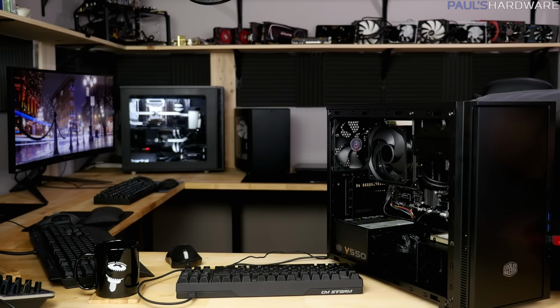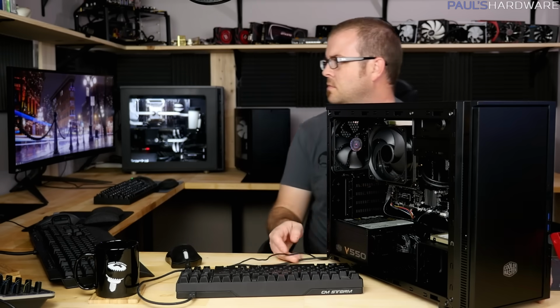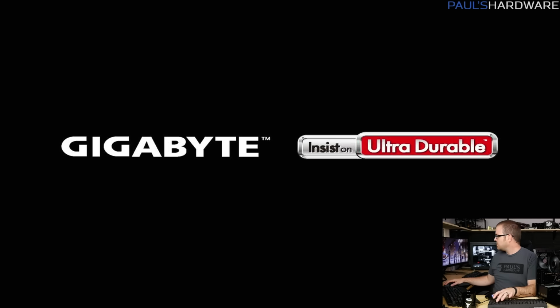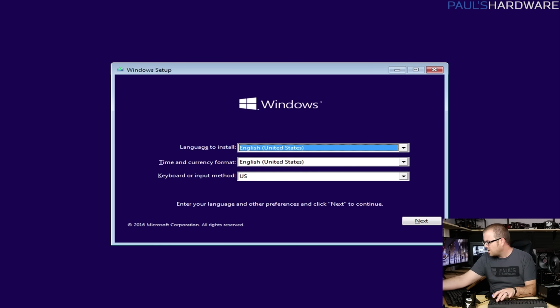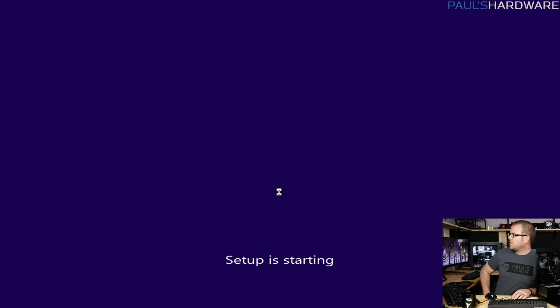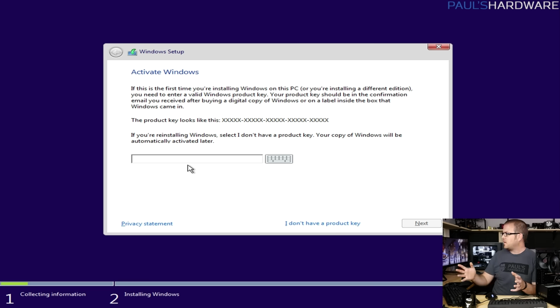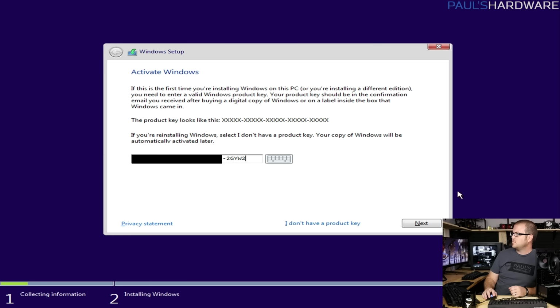I lost audio while I was recording this next part, but here's how things happened. I was able to boot up the system without having to go into the BIOS and change the boot device, which was nice, and went straight to the USB and then went to the Windows 10 installer. The Windows 10 installer will ask for that product key right up front. Fortunately, my new key worked just fine to move on with the installation process.